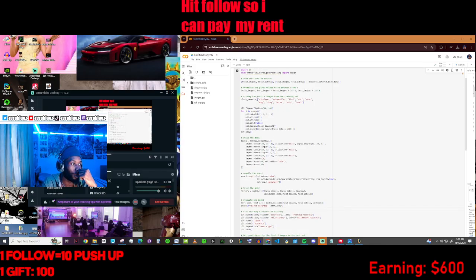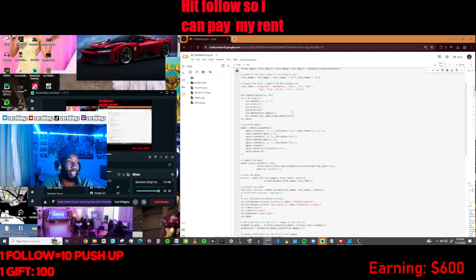Next, I asked it to display 5 images from the training set. So it's gonna show either a plane, a horse, a ship, or a truck, but 5 images.